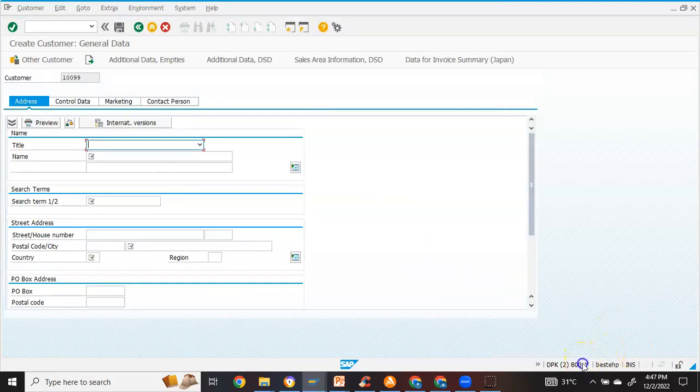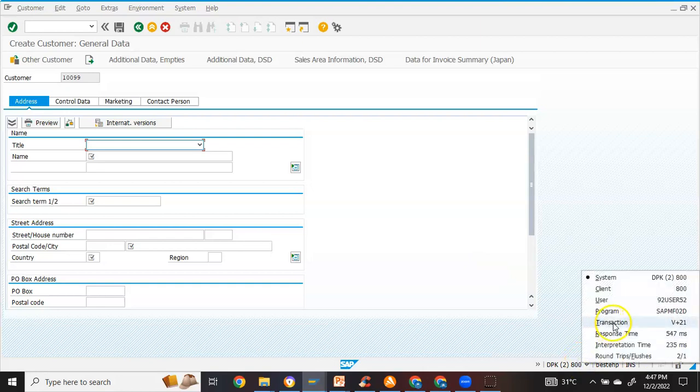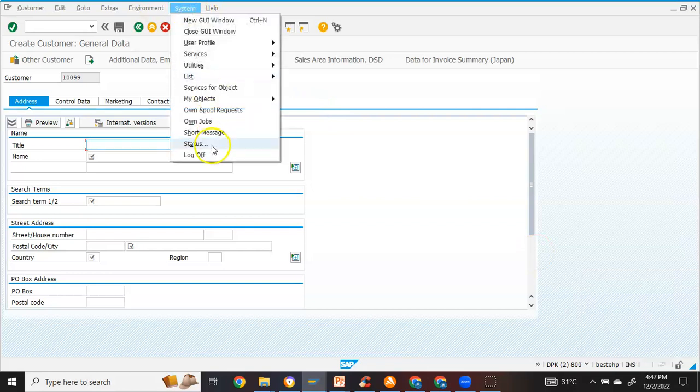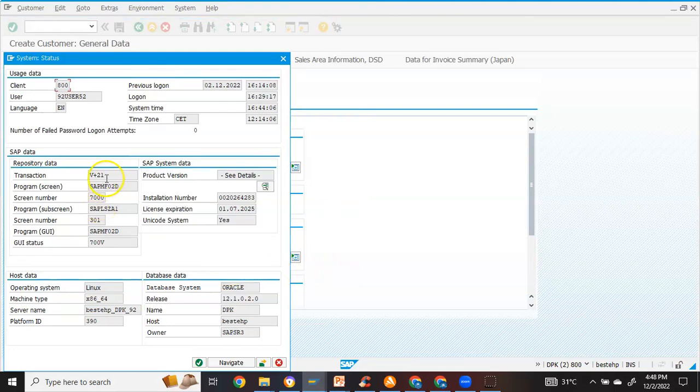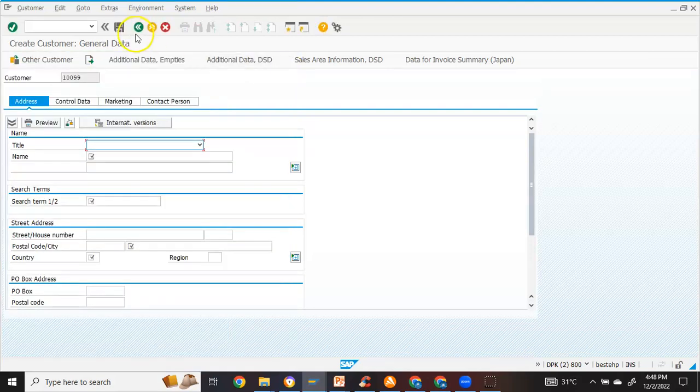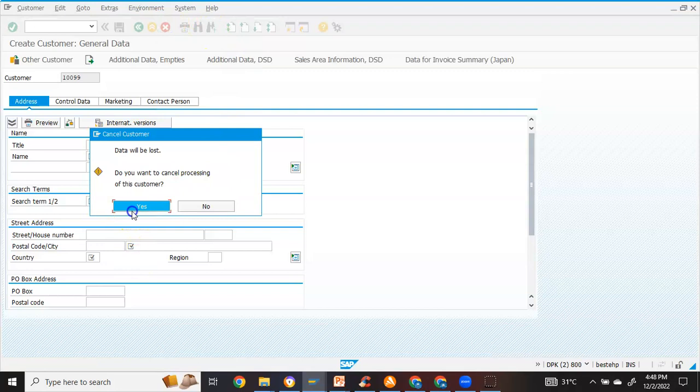Now, when you open this, we've got this client transaction code. The transaction code is VA21. So just in case you want to add this VA21 into the favorites, we can do that. You can also see the transaction code from System and Status. When you go to System and Status, we get into the screen wherein you will have this VA21 transaction, and you can also see the program name and all. So this VA21 is something which we would like to add on the main screen.